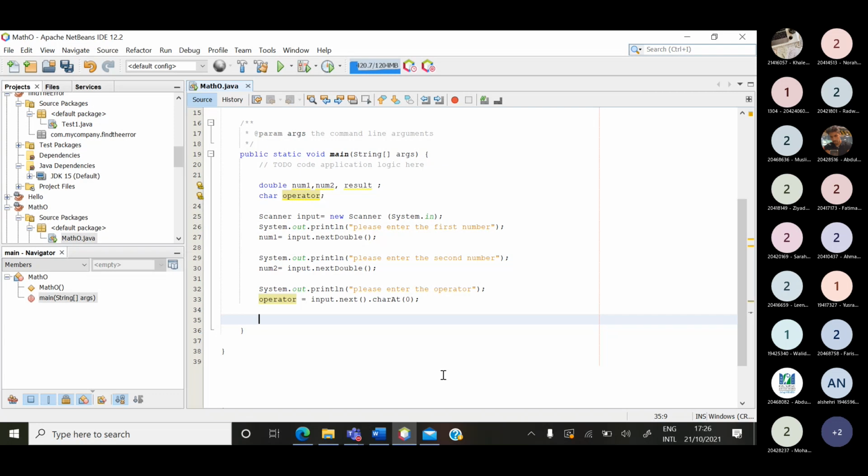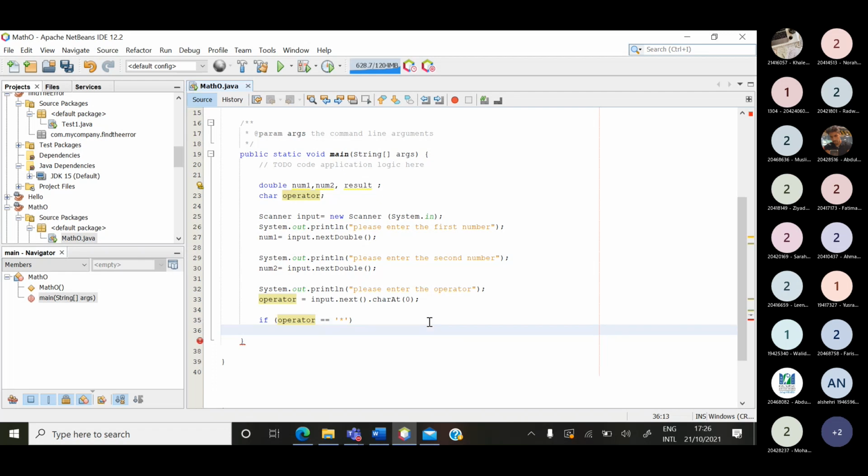Now, how do we check the value of the operator? Now we need to do the equation. We need a condition: if it is multiplication, we use multiplication; if it is sum, meaning add, we use add. Very good, we need to take each one separately. Yes. So basically you will check the value inside the operator. If the operator equals multiply, for example, then go down to the action.